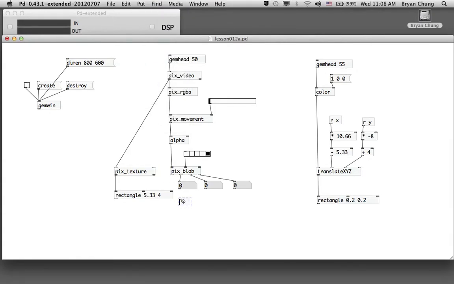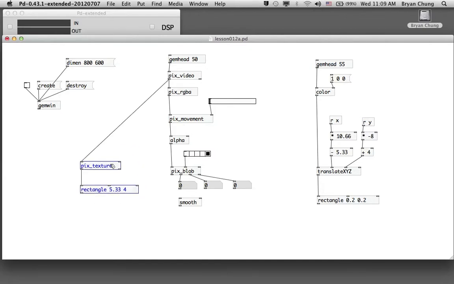The name of this command is smooth. For both the X and the Y value, we insert this particular smooth command between the value we send out from the blob tracking and the translation value.